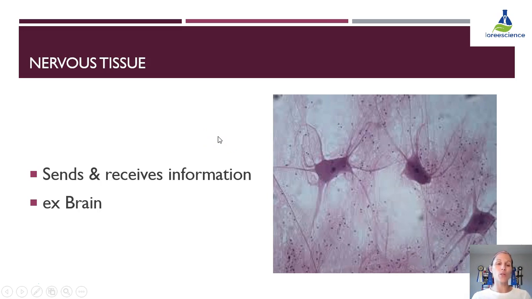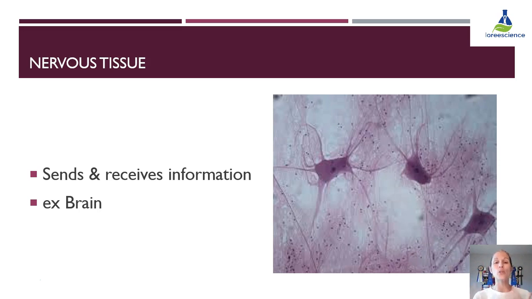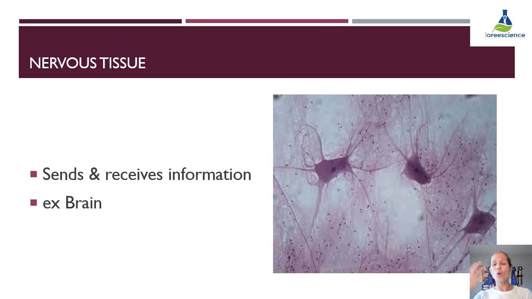The fourth and last type of tissue is nervous tissue. Its job is to send and receive information — taking in information from the outside, letting you know that it's cold, sending a message to your brain so it can do something about it, whether that's getting up to get a sweater or starting to shiver. It could also be your stomach sending a message to your brain that you're hungry. Any of the quick messaging that happens in our body is through nervous tissue, found in our brain or our spinal cord.